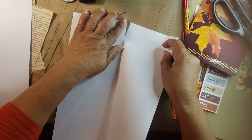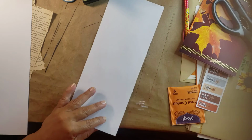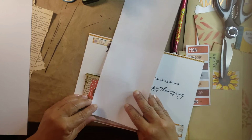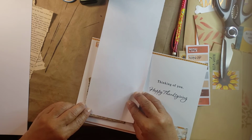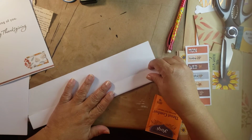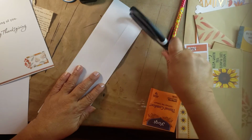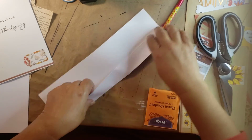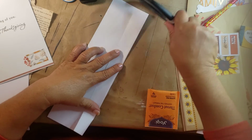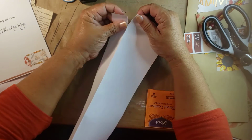Okay, and then just tear this in half. And let's see, what size do I need this to fit in here? Oh, should have checked. Nope, that's not, I need it just a little bit smaller so that I can just fold it in there and have an easy time with it. So again, kind of crease it. Crease it. That's for when you don't have a bone folder. That's what you use.